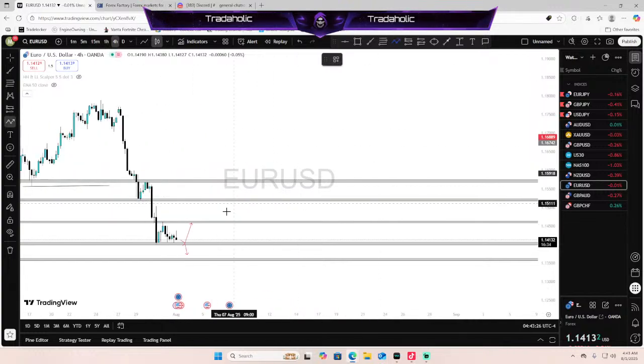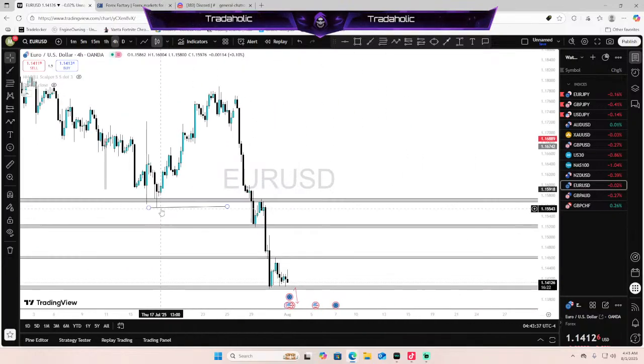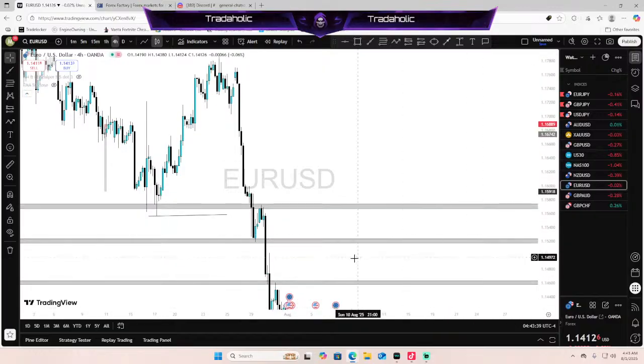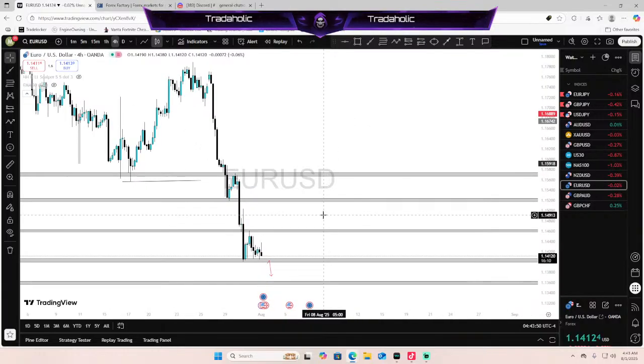Even if price starts to retrace here and continue higher, I still won't be looking for buys. I will be waiting for this to set up for sells to take them later on, just because the sells are more pro trend. I don't want a piece of the pie. I want the whole pie. Even if the buys are counter trend and you can get a cool 30, 40 points, at the same time it's setting up for an 80, 90, 100 point move later on. Why would you want to risk the 40 points if it's setting up to give you 120?